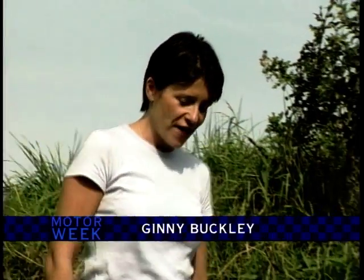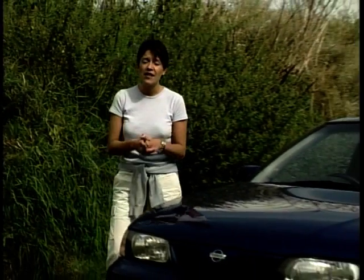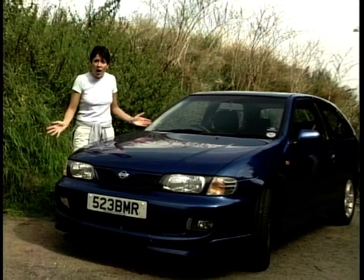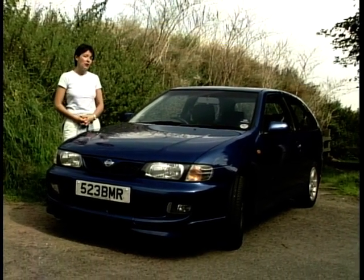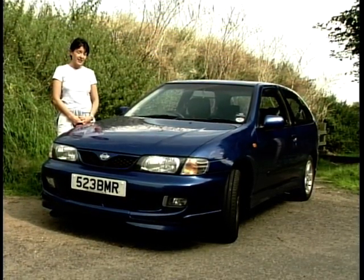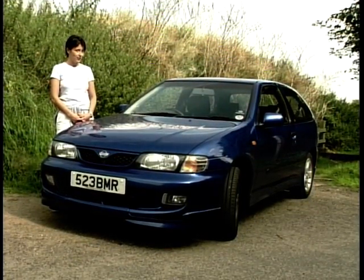It's something that's very easily done. It's just a little white lie, no big deal, and we've all done it. Somebody asks you what you drive and you just say, a GTI. You lead them to believe that it's a VW, a Peugeot or some other hot hatch. Why? Because you know they're trying to weigh you up, and they may not have quite the same opinion if they discover it's a Nissan Almera GTI.